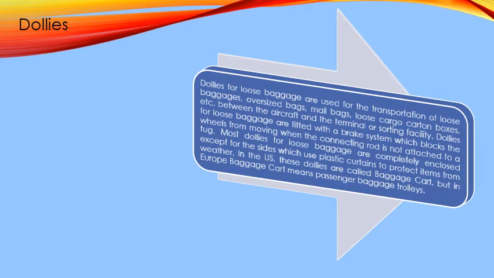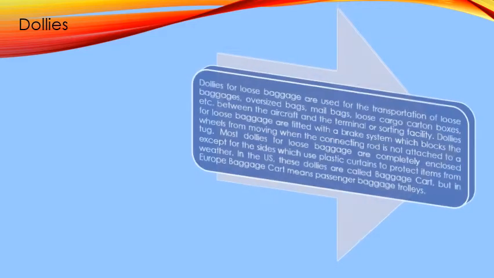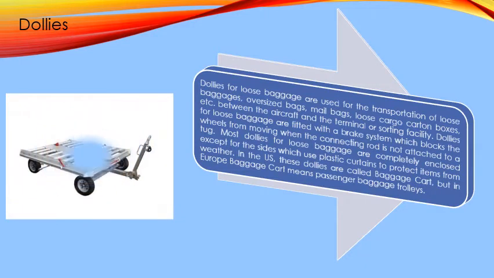Next equipment is dollies. It is used for the transportation of loose baggage. You will be seeing a trolley here. So this is the dolly. It is used to carry passenger baggage which is oversized, and it can be in a carton box maybe, or a simple suitcase.